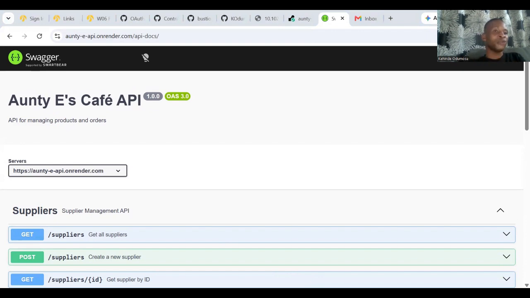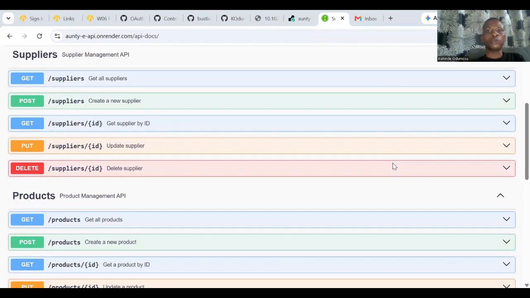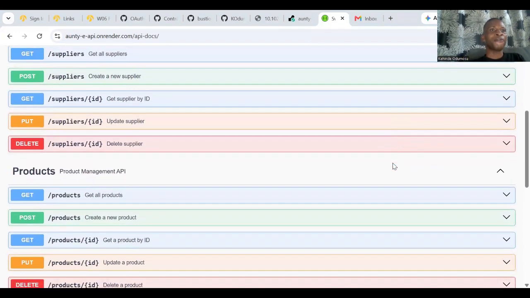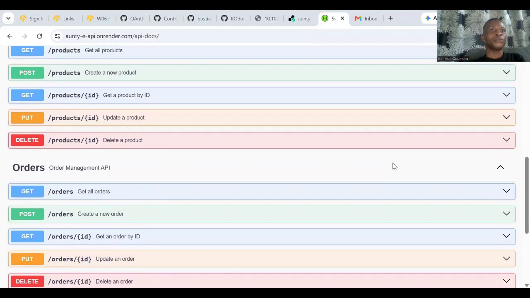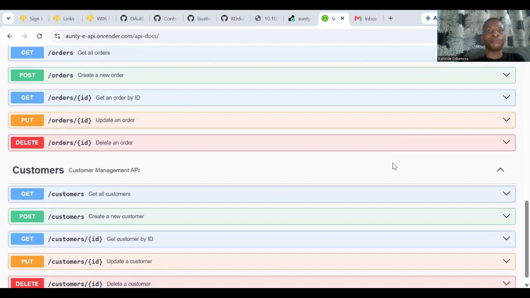The Swagger is deployed from the API. So the API contains these four collections, which are supplier first here, products, orders, and as well customers.